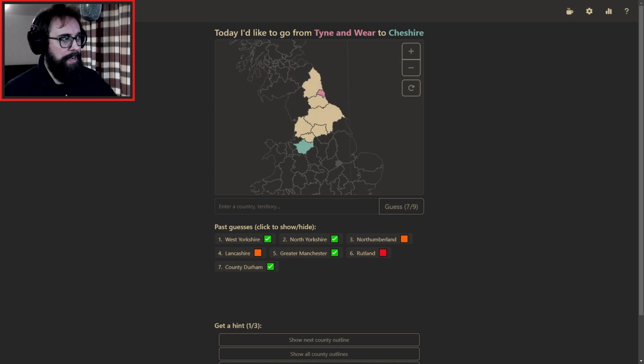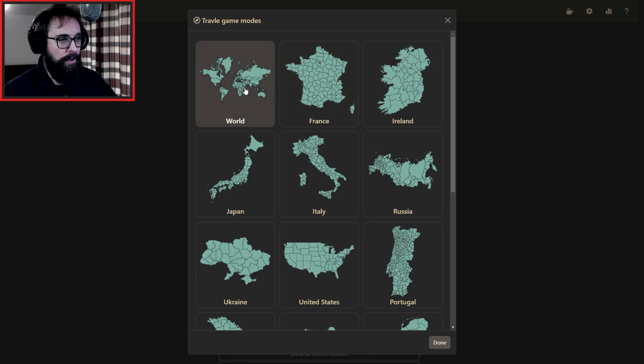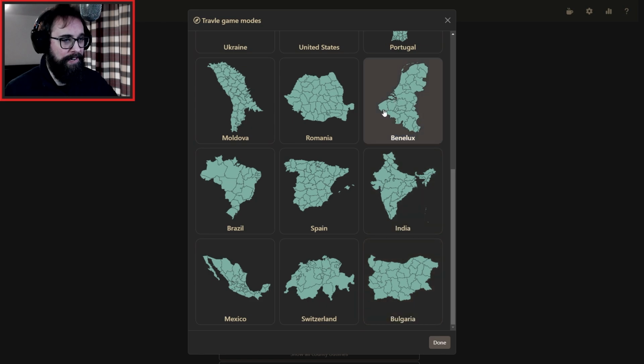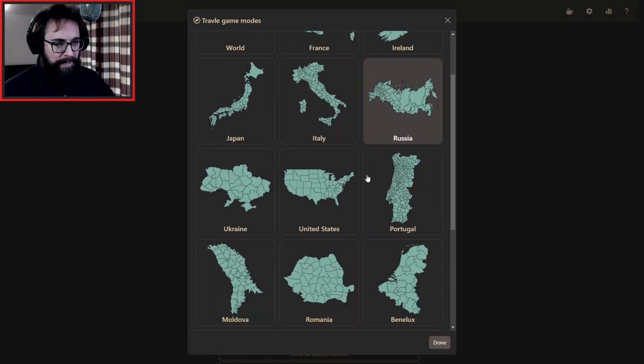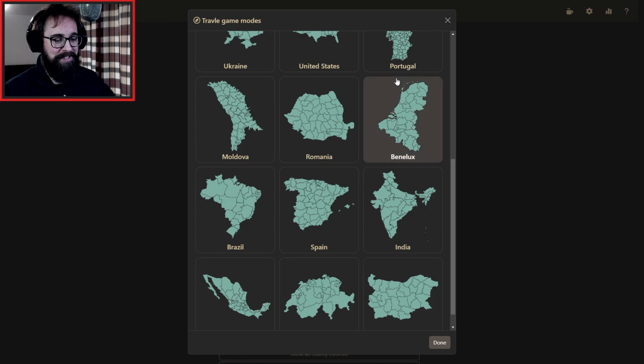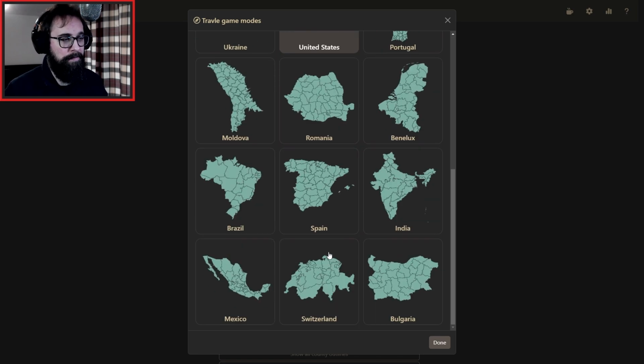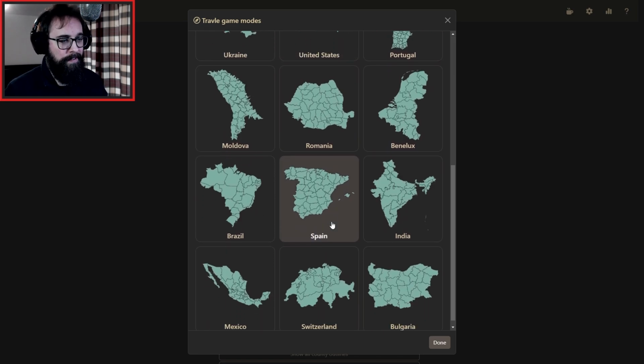Yeah, so it seems that once you've done a map, even if it's not the world map, they have them once per day. So we're not going to be doing Bulgaria or Benelux, because I don't know them. But unless Benelux is literally just the Netherlands, Belgium, Luxembourg. Alas, it's not. I'm going to play that some more in my own time each day. I think that's a nice little way to remember the shapes of countries. Really pleased with my world score. Not so pleased with my United States score. Averagely pleased with my Great Britain, my UK score.